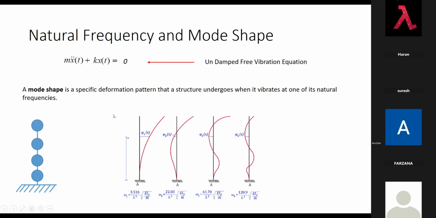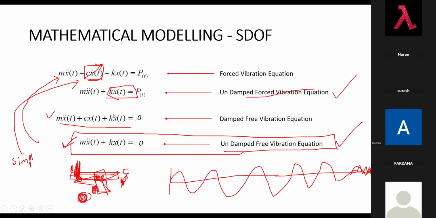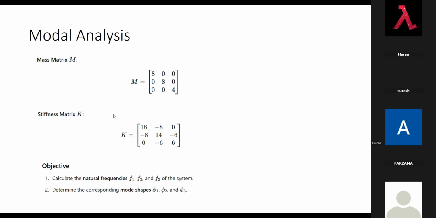Next step, I'll just go through one small example. In the next class, we will do an actual example of how to calculate the mass matrix and the K matrix for an actual building, and how to find the mode shapes and frequency. And from the mode shape and frequency, how to find the base shear force. So this we will see in the upcoming classes.